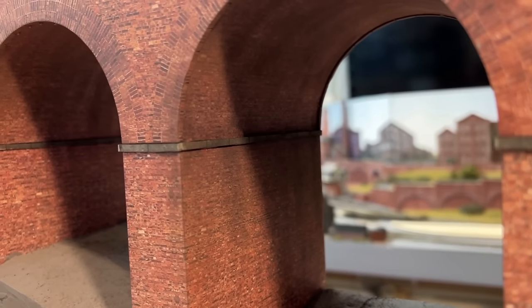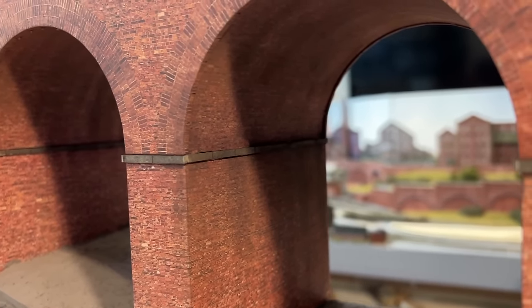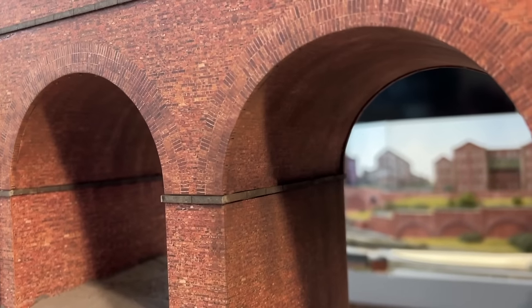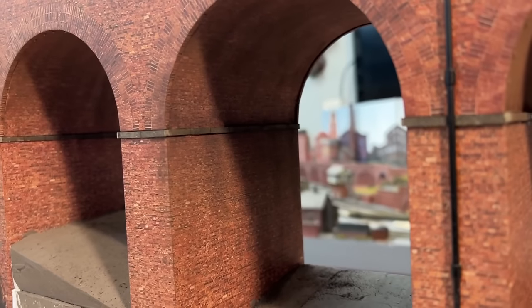So that's with a little bit of black added to the top of that capping stone just above it, so it blends it in and adds a little bit of grime that would actually build up in that area.